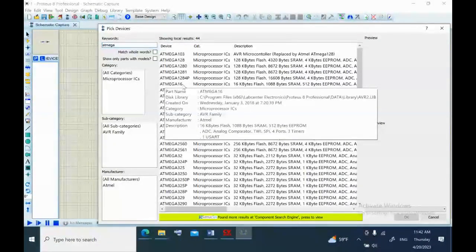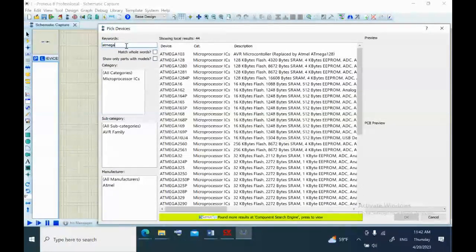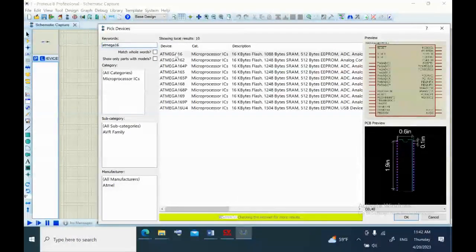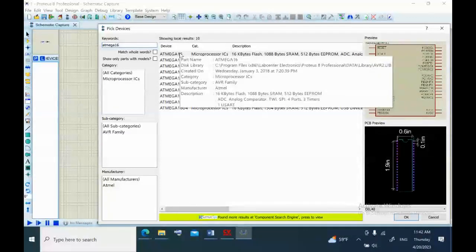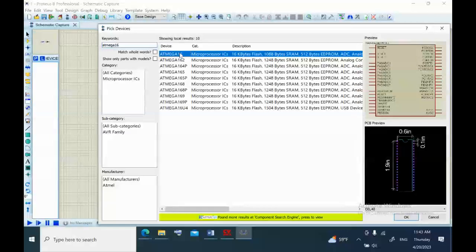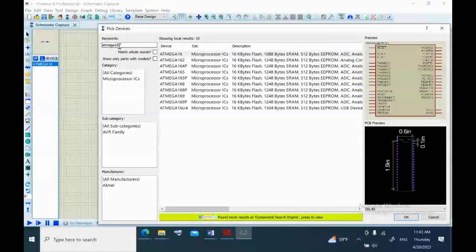I want to use ATmega16, as you see here. Moreover, you can write the whole component name, ATmega16. As you see, ATmega16 is the first icon that's shown here. I choose this one. By a double click on ATmega16, it is transferred to here. You see that. Moreover, what do I need?